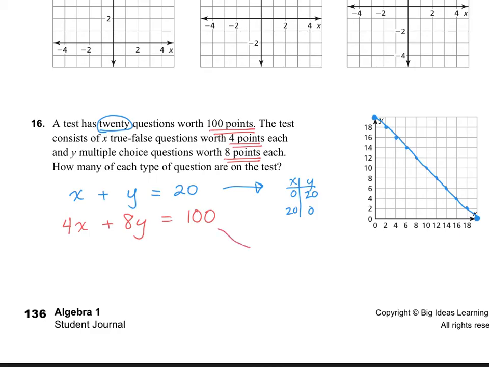Okay, let's go ahead and graph this one here. I'm going to take a look and see if I can find my x, y and plug in my 0s. So if I plug in 0 for x, I get 8y = 100, which means that the y-intercept is 12 and a half, 12.5. If I plug in 0 for y, I get 4x = 100. So that means my x-intercept is 25.